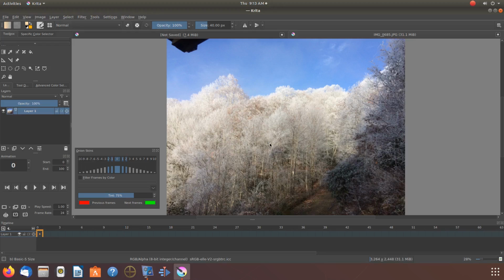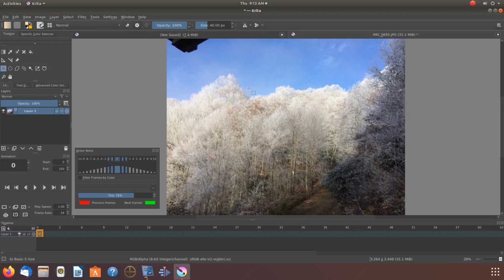In case you are wondering, this photo was taken in the Smoky Mountains while I was on vacation. Notice the trees had all iced over. Notice the blue sky. If I wanted just the blue sky, I could just use the rectangular selection box tool, drawing a box in that area, but for this Krita example, I will draw a box on the icy trees in order to capture them.